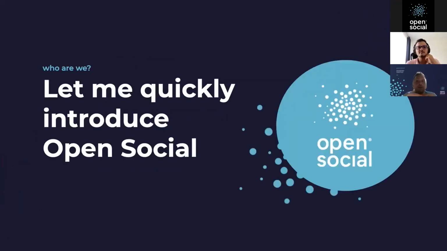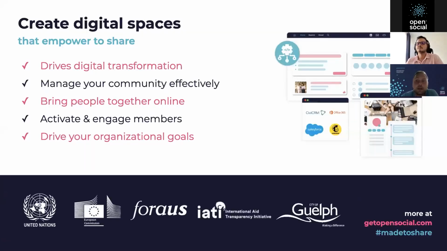I don't know if everyone that is here today is actually familiar with OpenSocial, so I would like to spend a couple of words on who we are and what we do. We are a SaaS company, based in the Netherlands. We have an office in Amsterdam and also one in Enschede. We are specialized in online communities and membership management solutions, and we are serving some of the biggest international NGOs as clients. So we have UNDP. Recently, we started with the European Commission. We worked together with Greenpeace for many, many years, and Pachamama Alliance, amongst many others.